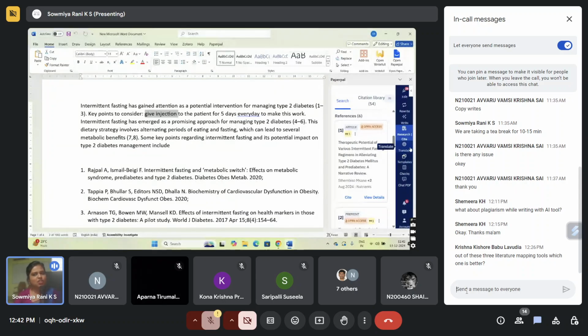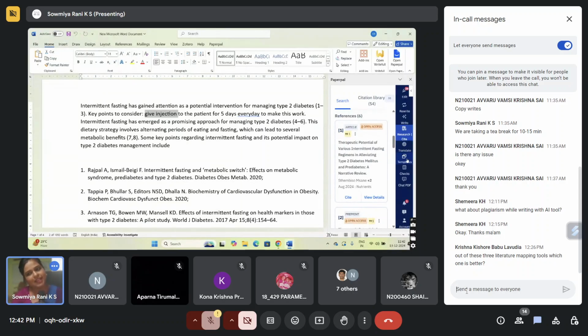I will not show you the translate option because I'm not a fan of the translate option on Paperpal. I believe SciSpace does a much better job. Paperpal's translate works more for global languages like Spanish, Chinese, Japanese, German, all that it works well. But when it comes to local Indian languages, SciSpace does a much better job, so we will not go into that.